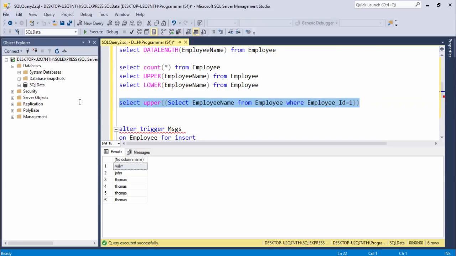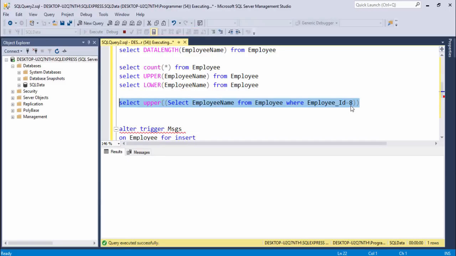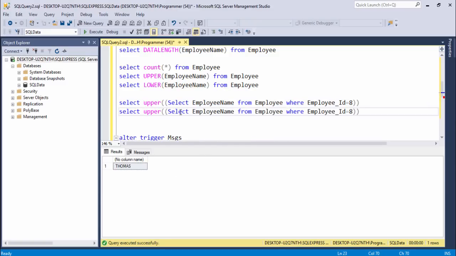Select the query, execute it. Select Thomas. You can use the same process to check the lower.